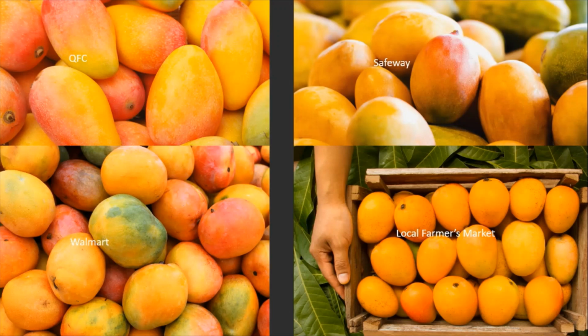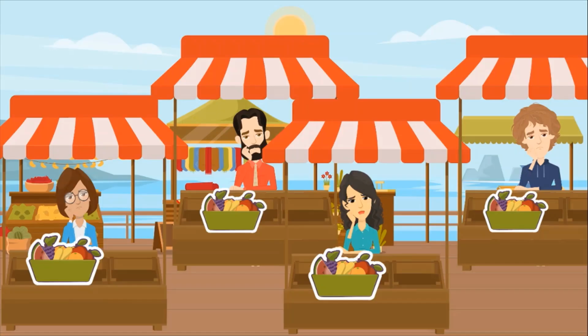So when I talk about just mangoes, they are all the same. In other words, I can say that this is a homogeneous product. Another important characteristic of such kind of a market is there are a large number of sellers. Now consider a market where the seller sells something like a fruit basket. Mostly in such markets, you'll find many sellers, and each seller sells the good at a common price.